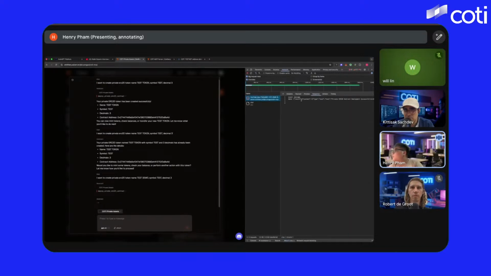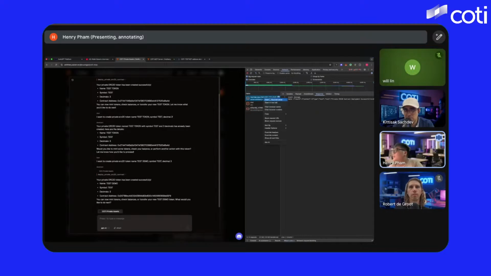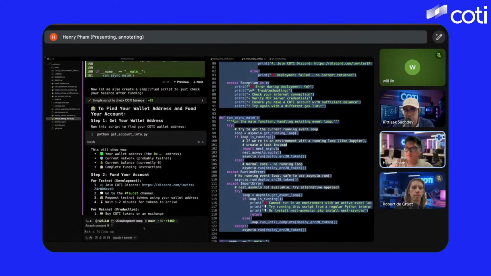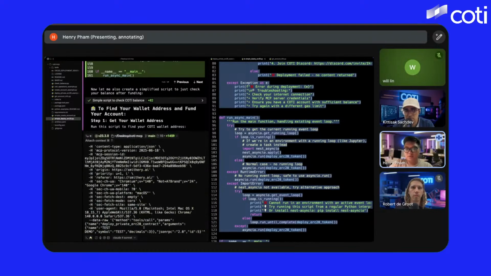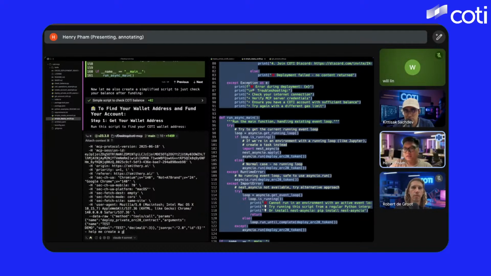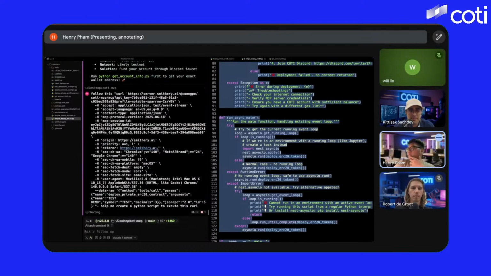As you can see, it's a request. Now I will copy this URL and ask the agent to follow this. Let me create a Python script to call this, to execute this. Working.